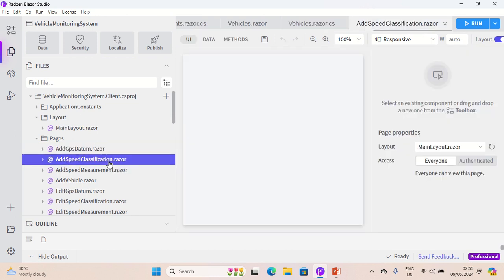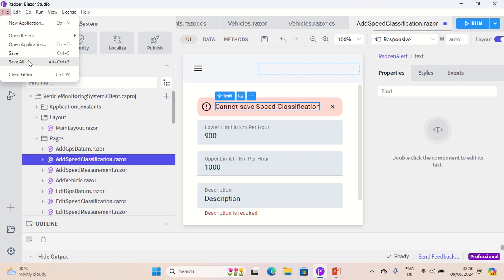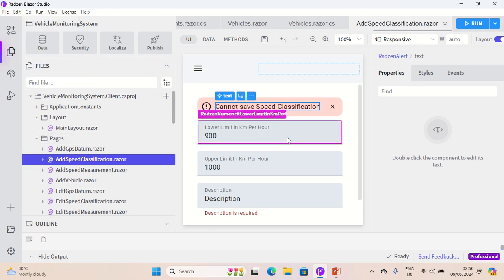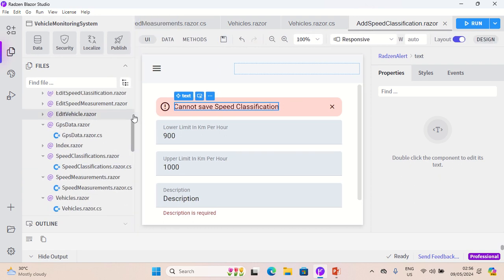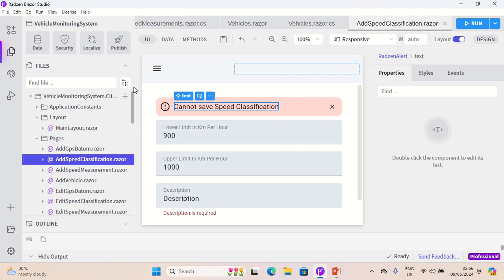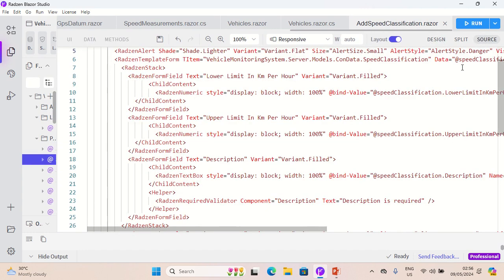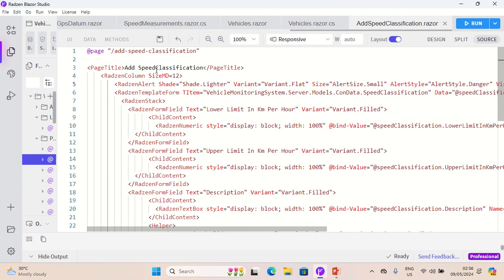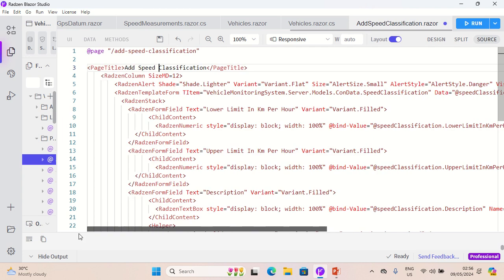Let's go to add speed classification. Okay, that's a raising alert, I see.